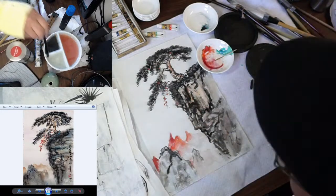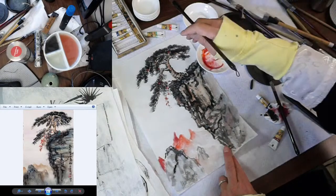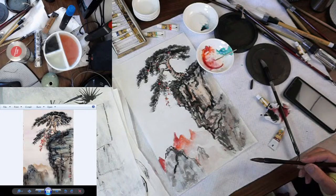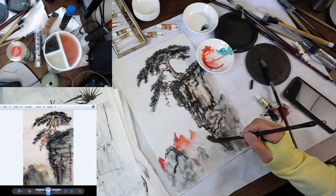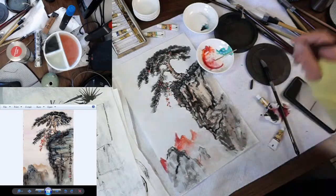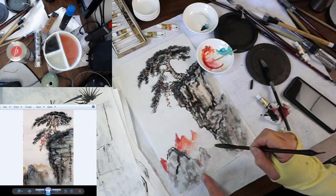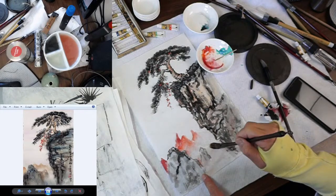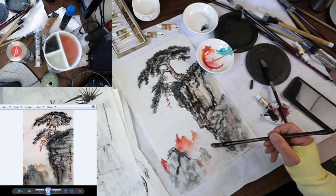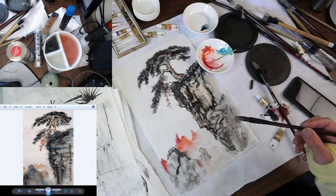See how it works. Just put a lot of water here, and that will dilute the paint. So if you want to stop it from smearing, you put water to protect the white clouds. For example, if you want to keep this white, I just wash it. And the water will smear towards where it's drier, not into the white. Okay.